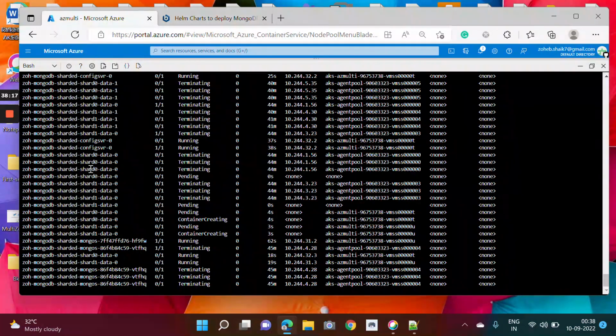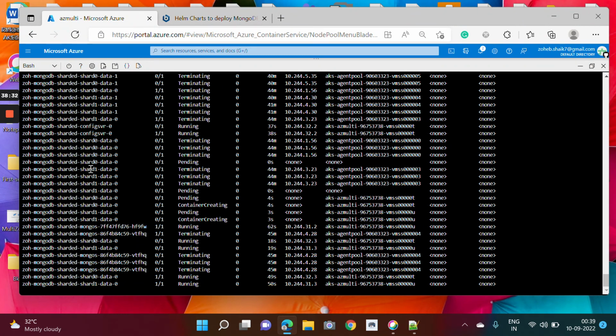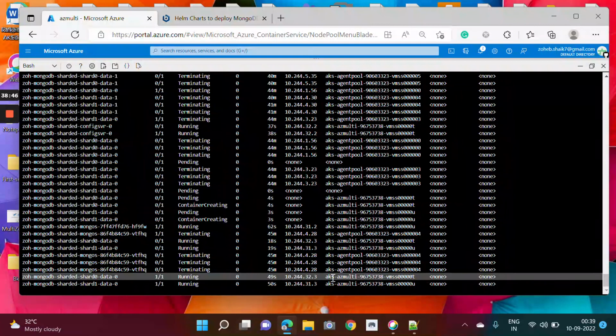No AZ to multi AZ. As I have used this node selector, the pods are coming up on a multi AZ node pool.